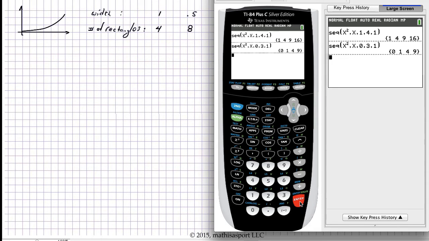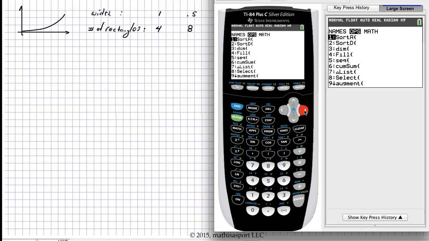In fact, there's something even better that we can add to it, and that is a sum function, which will add up all the results of our sequence. Now that's useful, of course, because our real goal was to find the signed area under the curve, not just the areas of each individual rectangle, but the areas of all the rectangles added up. We can also find the sum function inside list. So I'm going to go there.